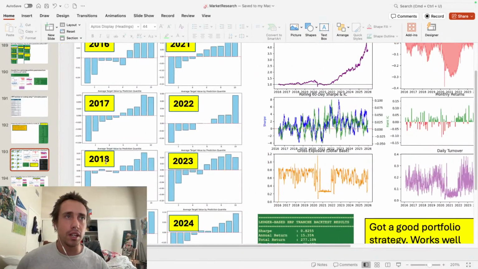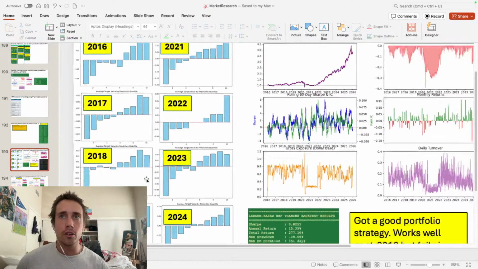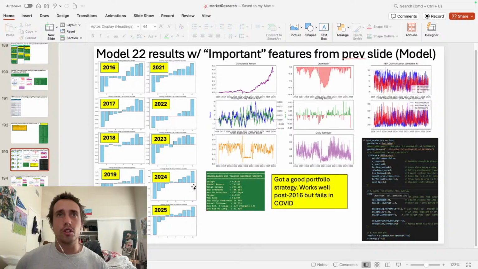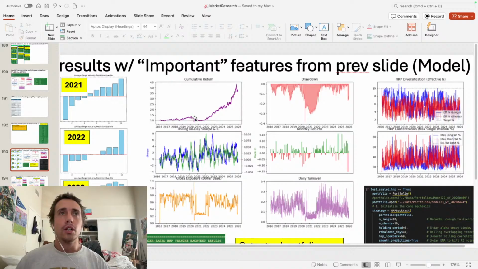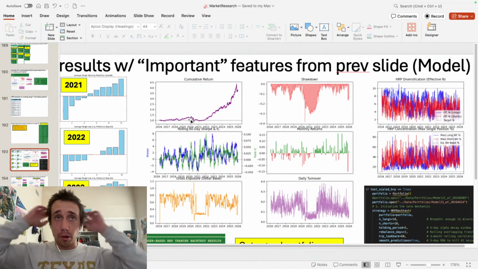But you see, like 2018, for instance, it's still kind of a low range, and so I'm struggling during that region. But if you look at this new model where I've dropped out features and I'm only keeping the important features from the previous walk forward, you see now it's not going negative in these early years. And actually it looks like the problem shifted.